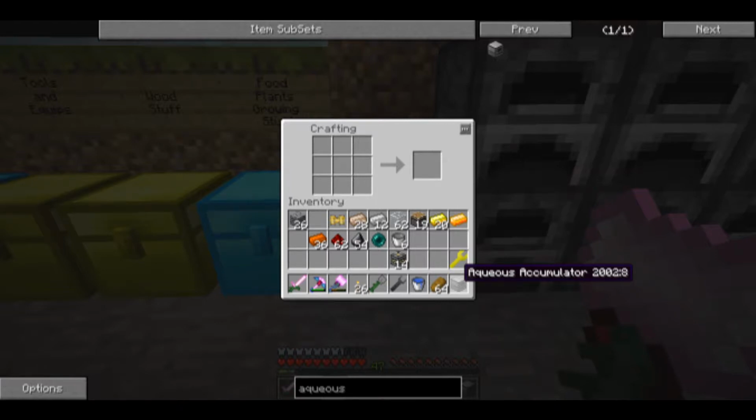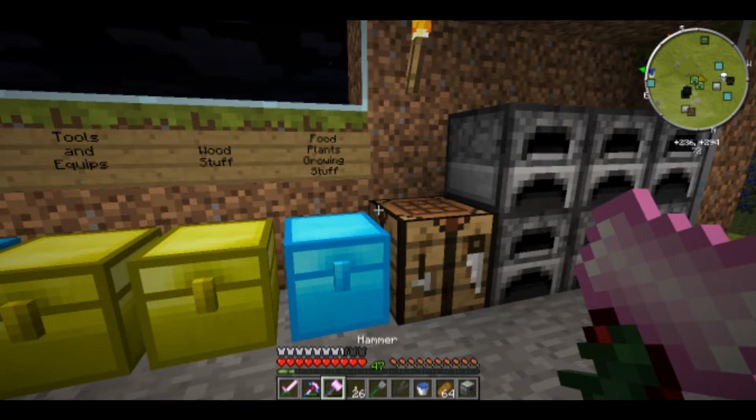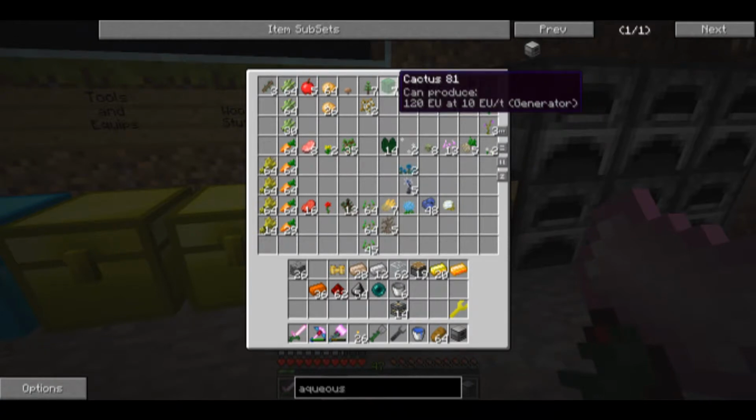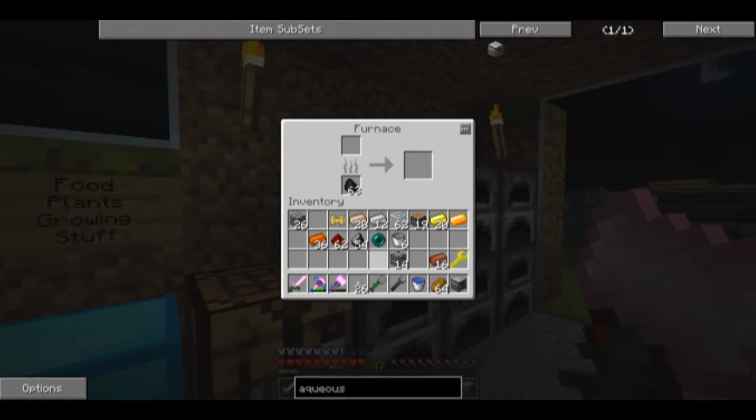So, the other thing we're going to need is some waterproofing, because the aqueous accumulator is going to pump water through piping. But the piping that we're going to make here in just a second can't just normally accept water, it just doesn't take water. You have to waterproof it or it'll leak everywhere, right? So what we're going to do is we're going to go over here in the plants and food and stuff. Your basic waterproofing is going to be made with cactus. You cook the cactus into green dye, and then you put the green dye into the crafting grid, and then that makes it into waterproofing. And if I can figure, did I not take the cactus?